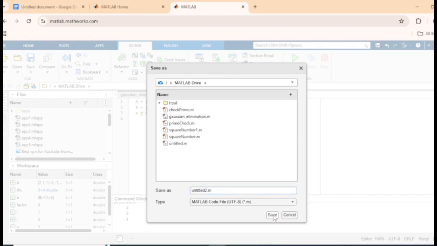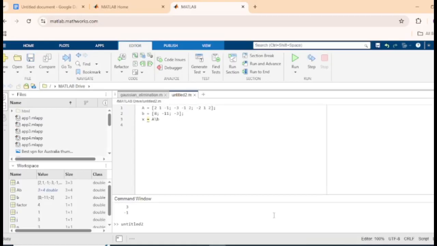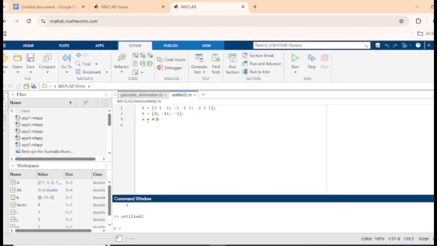It doesn't really matter. Let's just save it. And boom, as you can see, this is the solution it gave us for the second one. It gave us 2, 3, and -1. Remember, the first one we did, the solution was 2, 3, and -1, right?